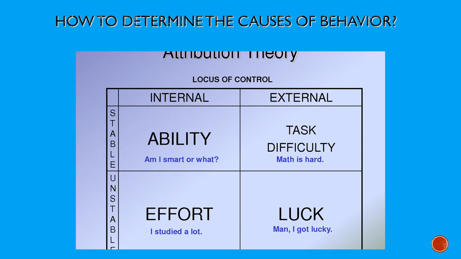You might also say that the person failed because the task was just impossible — way too difficult. Perhaps it was some task that no middle school child, no matter how talented and hardworking, could successfully do. In that case, you would say it's not really the student's fault; there was something about the task itself that caused the failure. This is an external attribution — the result stems from something outside of the student's control. Or you could just say it was bad luck: maybe the student was sick that day or something distressing at home prevented them from concentrating. So one of the first judgments we make about someone else's behavior is whether it was caused by internal or external factors.